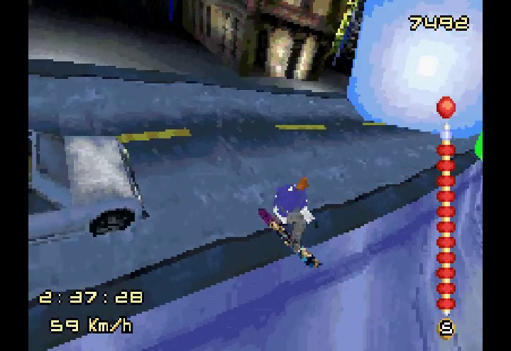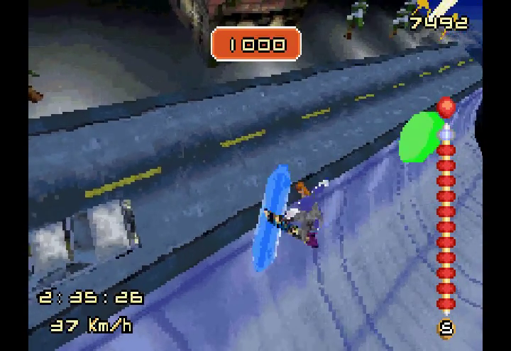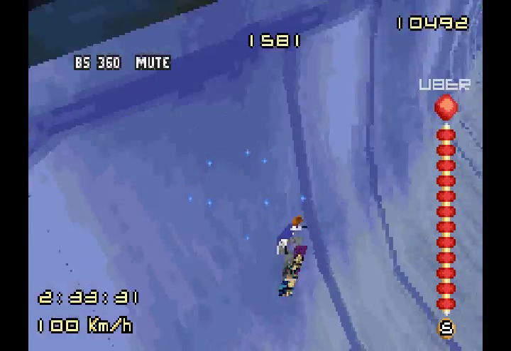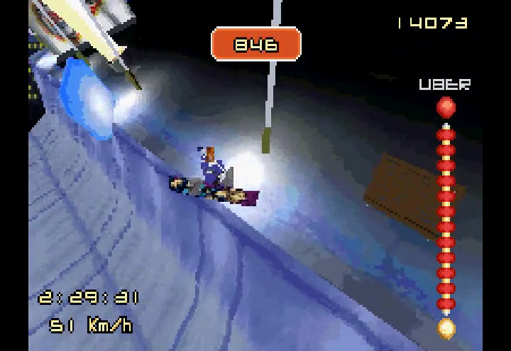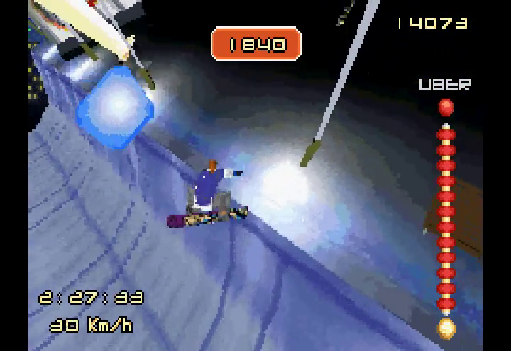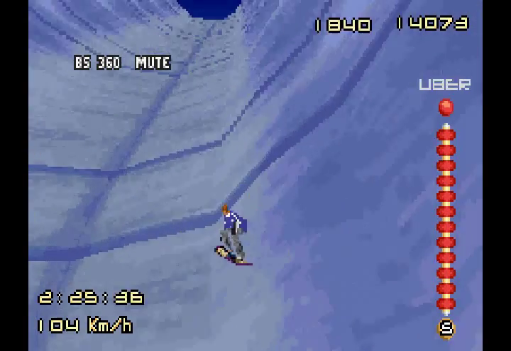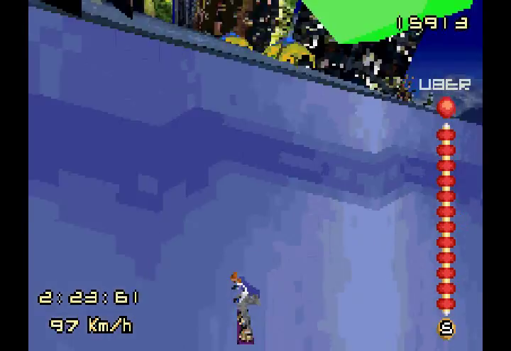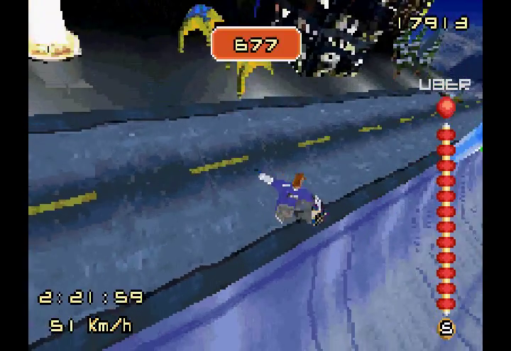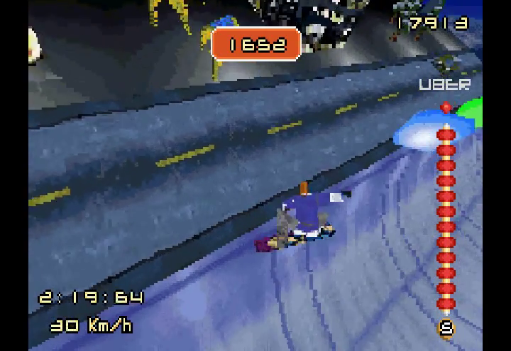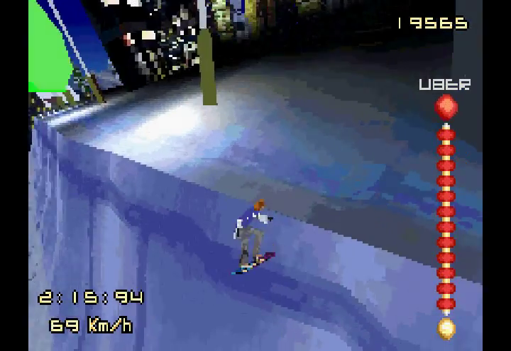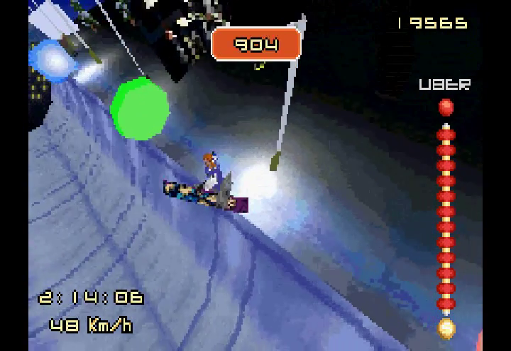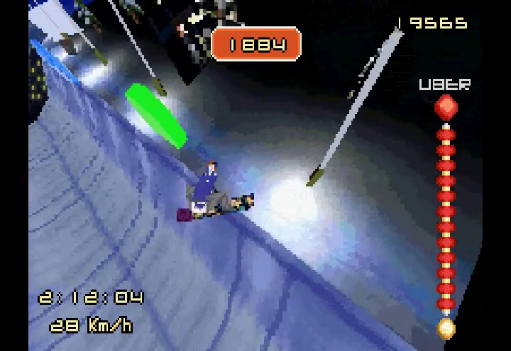Now, Dysfunction Junction is where the graphics really start to freak out. I can never tell where exactly I'm landing, because whenever I go off the half pipe right here, the graphics completely freak out. Look at this. It doesn't even look like I'm going up the slope. It looks like I'm going inside the slope, honestly. See? I'm not even sure what's happening here.